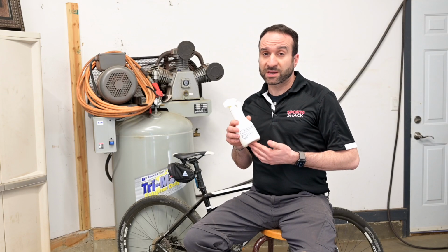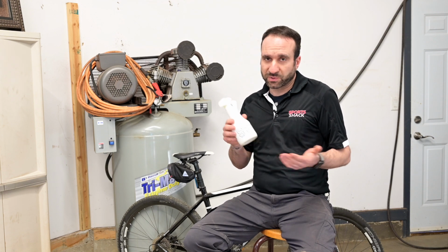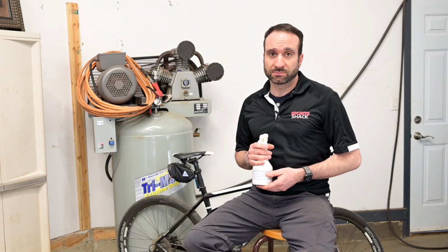So this is the stuff I use to wash my bike with. It's the S100. It's mainly used for motorcycles, but I use it on my bike. It's very easy. Just spray it on and rinse it off with the hose.